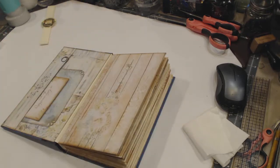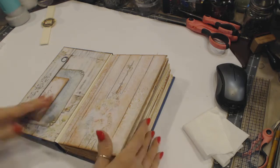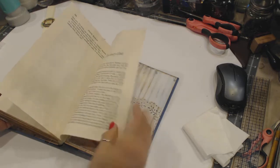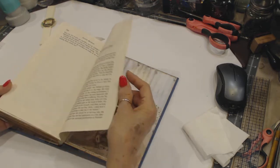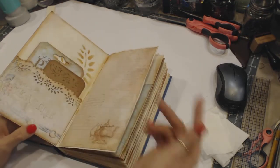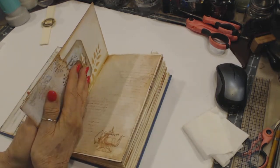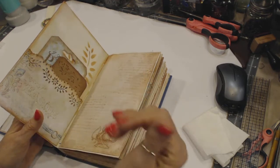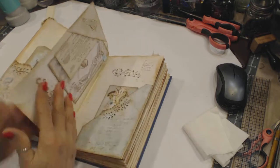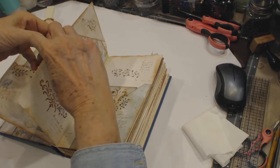I tore out because she uses 350 to 400 page books. This was not even a 300. I forget what it was, but it wasn't. Let's see, what was it? I might have it here. It was 265 or something like that. So I pulled down a couple, 3 pages, and then I tore out 6, and then another couple pages, tore out 6. I think on first I pulled out 3, and then I tore off 6, and then I saved 2, because when you put the 2 together, this makes the thickness.